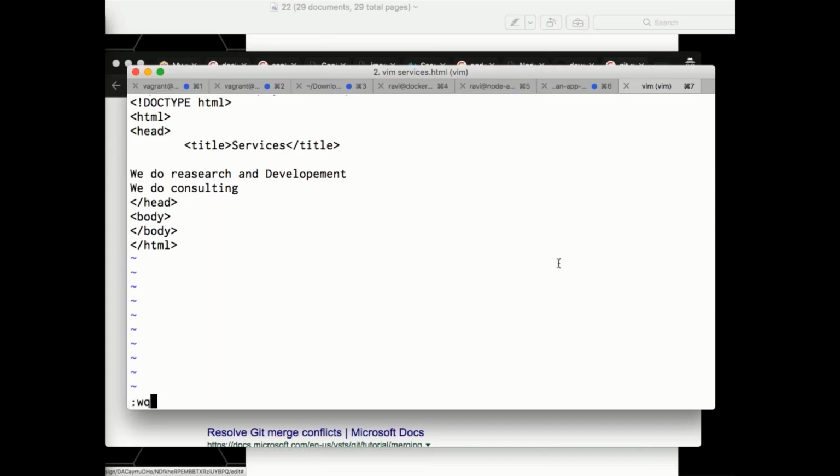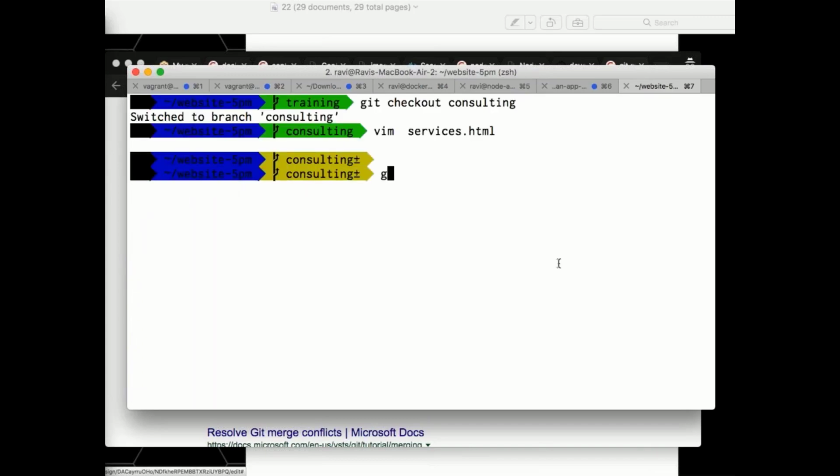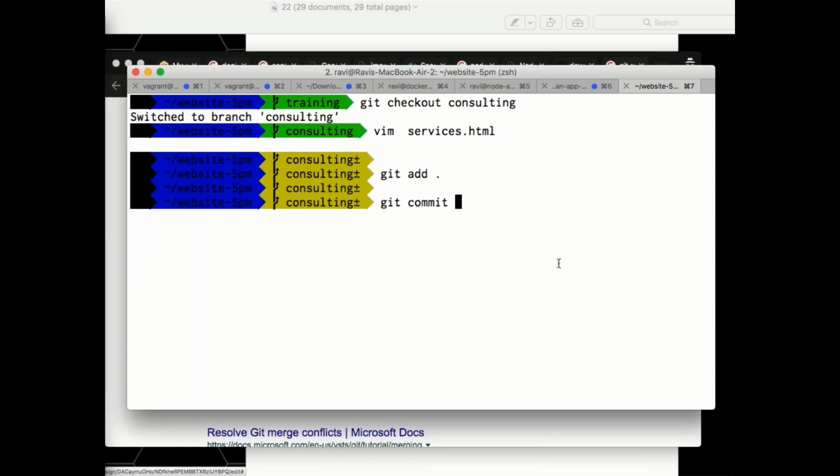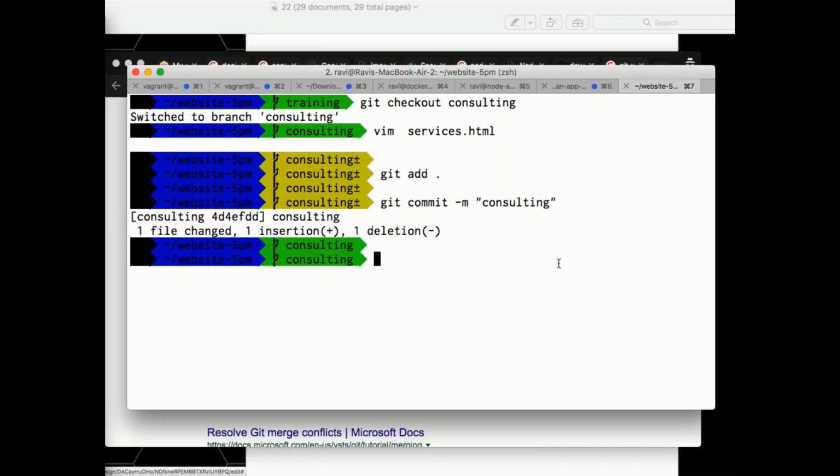I save those changes, git add dot, and git commit -m, saying I'm doing my consulting as well.